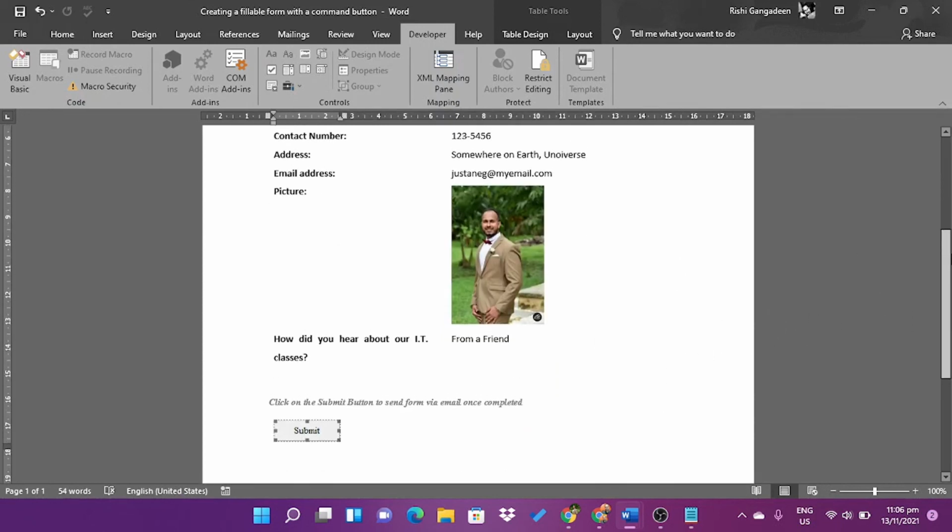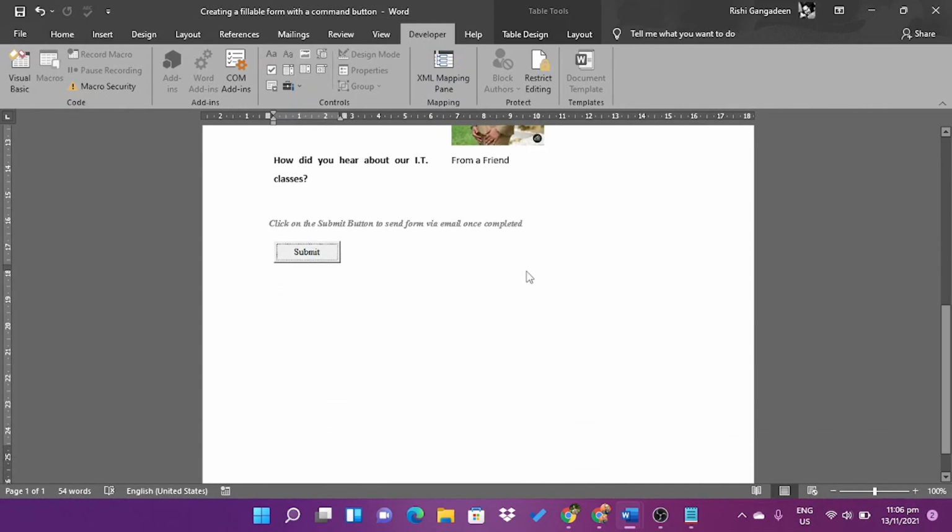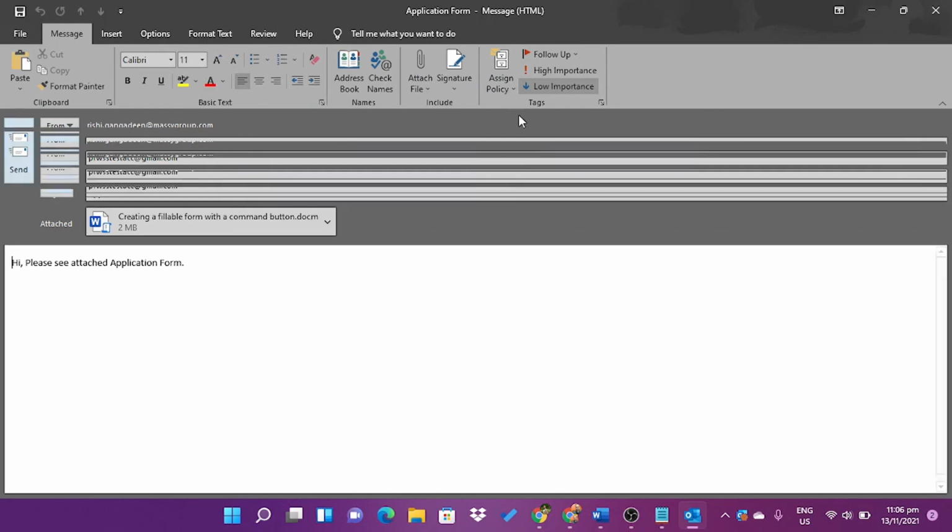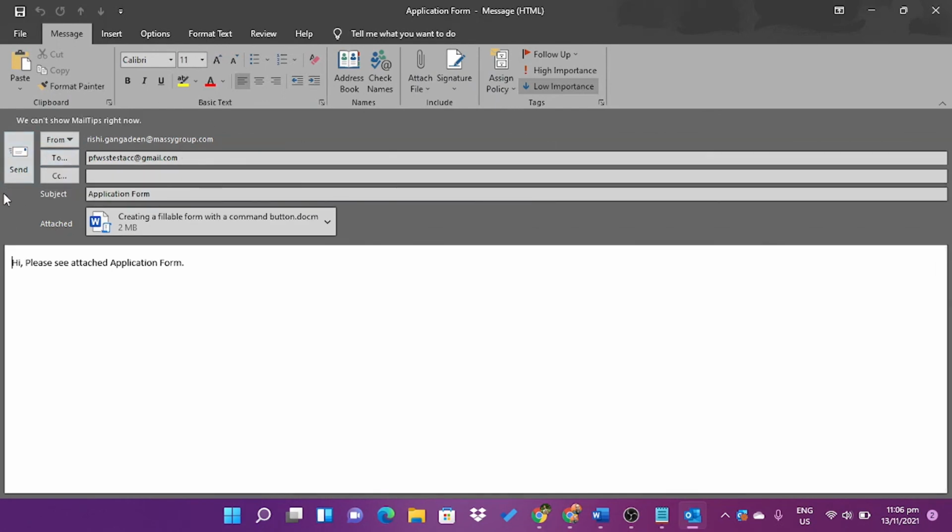So our final step now, let's see if the submit button works. And we click submit, and it takes a while, and yes, it does. Right, so we are now able to send our fillable form to the particular address that we would have listed in the VBA code. Right, so we have the to, who the email is going to, the subject of the email. Right, the attached form is here as well as the body.